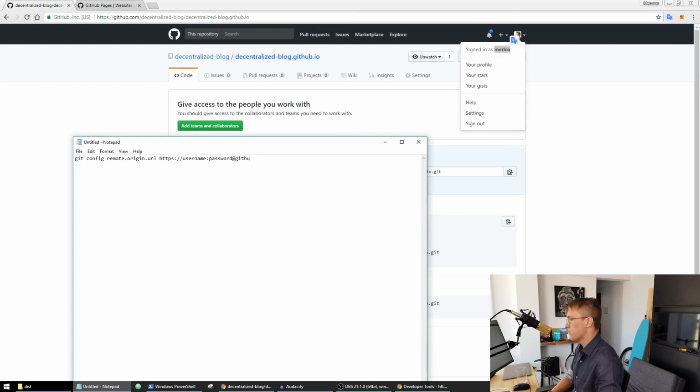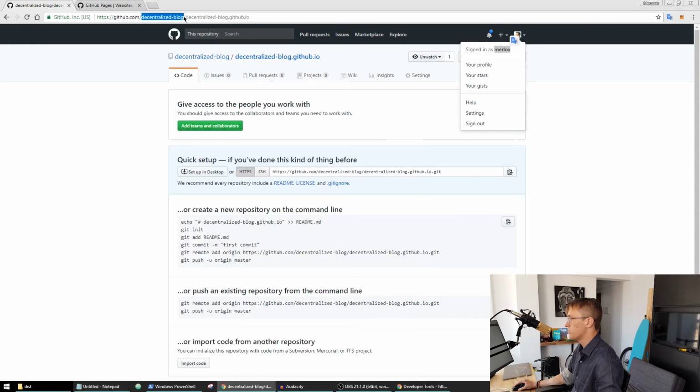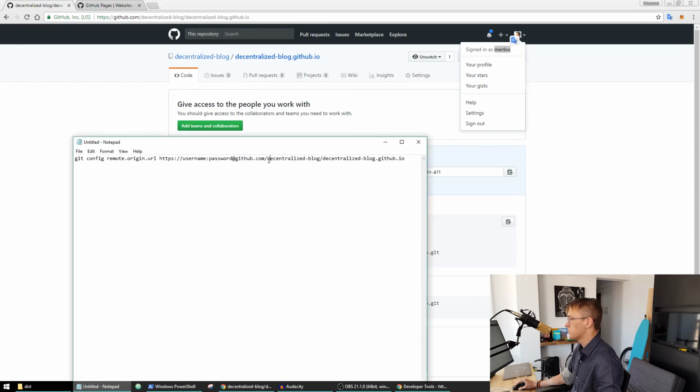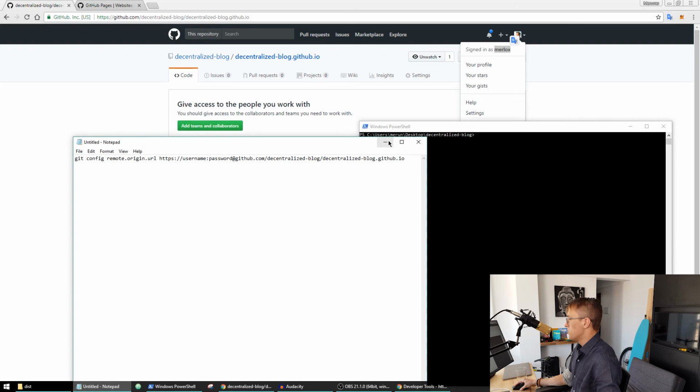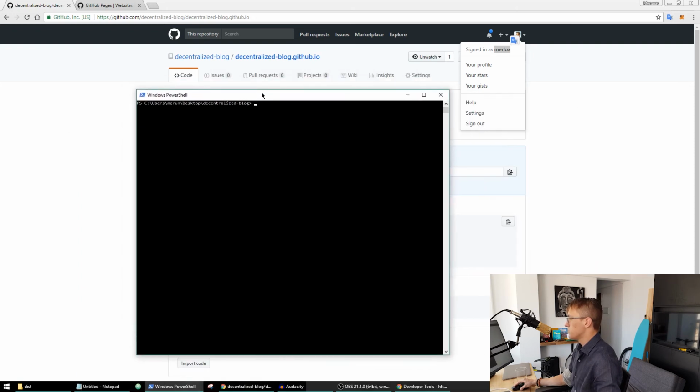And at github.com. In this case, it is called decentralized blog. So you copy that, decentralized blog, and all of this you copy like this. I will do that thing right now. You're not seeing anything because I don't want you to see my passwords.